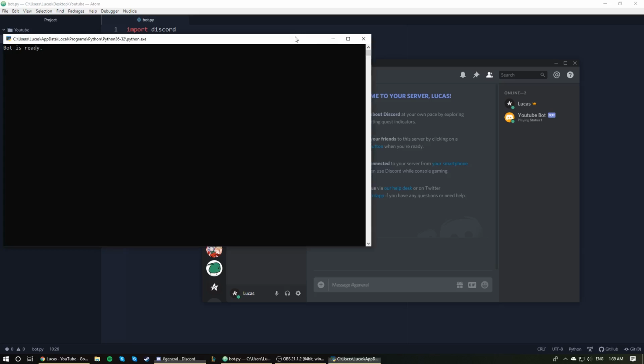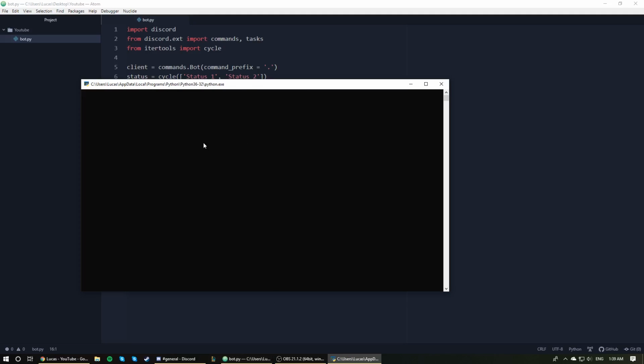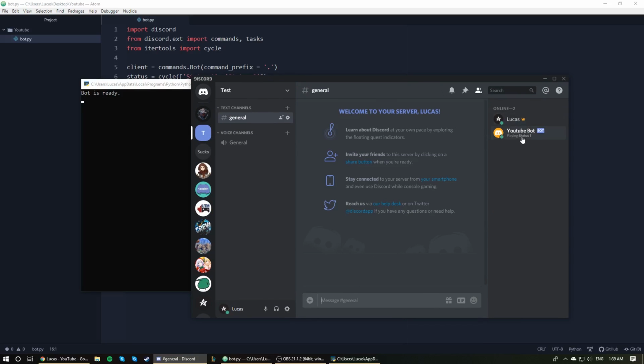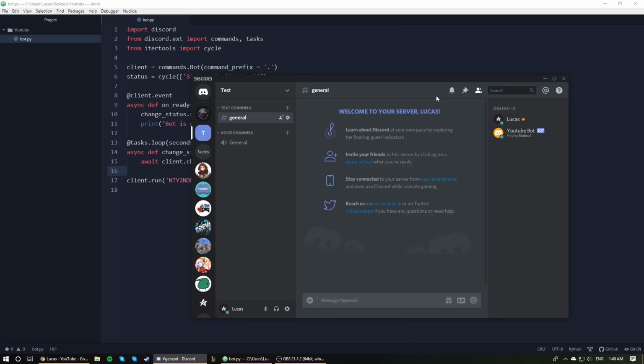We could even speed this up, but I doubt that is allowed because you are essentially forcing the bot to update its status many, many times over. Let's see if this works faster. 1, 2, 1. Okay, it kind of crashed, but it was working for a second there. So you're definitely not going to want to have it on a shorter interval.